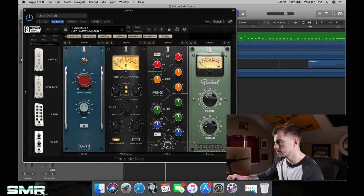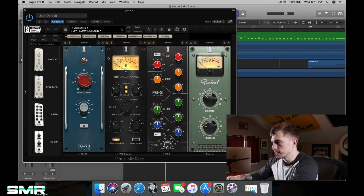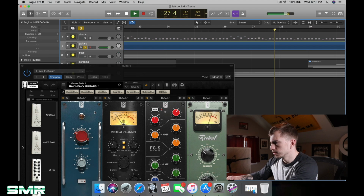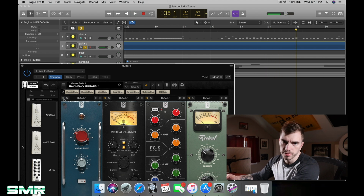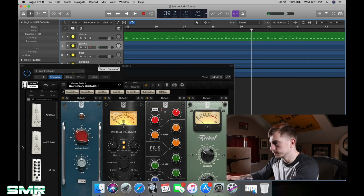And then with the Revival, just a little bit of shimmer and a little bit of thickness, and that's all I really use for Virtual Mix Rack. So basically my main thing I want to use for Virtual Mix Rack is the preamp here. It's very subtle. Honestly, if you're not listening with headphones, you can't really even tell the difference. But if I go exaggerated, you can hear it start to break up, right? So that's all that preamp's for.